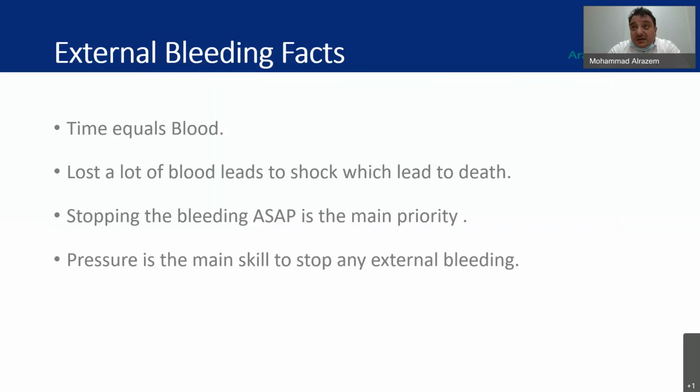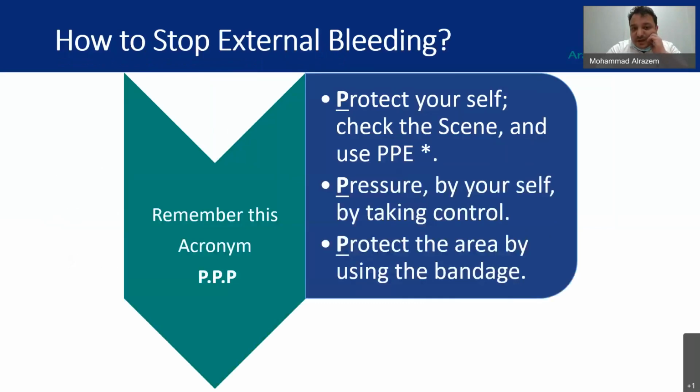Now, when you help somebody to stop his bleeding, remember this acronym, PPP. Always protect yourself by checking the scene. Make sure that the scene is safe for you and for the patient. What made his injury in the first place? You don't want him to get injured again, or you'll be the second victim. So the scene should be safe for you and the victim. Okay, guys? And you need to use your PPE, your personal protective equipment.